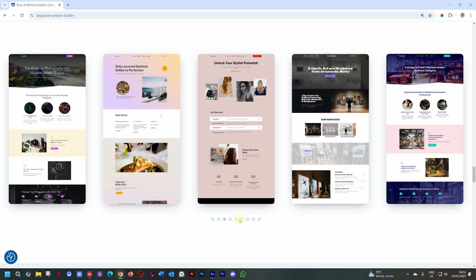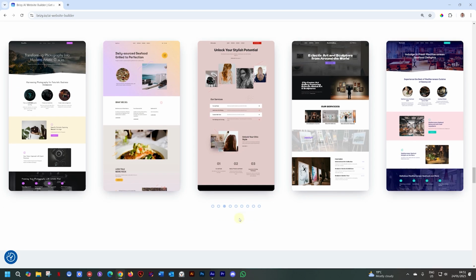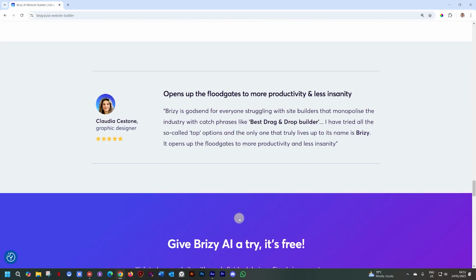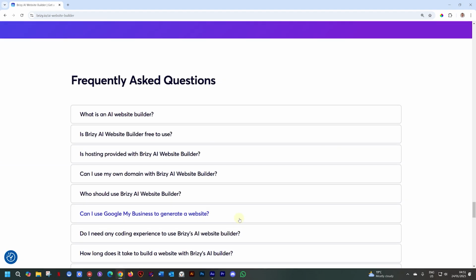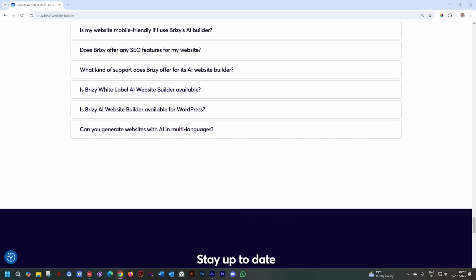Does it mean it's going to replace you? We're back to this age-old question. The answer is, of course, no. There's a lot of work that you're still going to do afterwards. And if you're a person like me who comes from a graphic design background, you're going to be stubborn and you still want to design a lot of the stuff from the ground up by yourself. But then there are other features like the AI text generator within Brizy, and in the future there will also be the AI image generator within the Brizy Builder that greatly helps me. And I love using AI chat versions, whether it's Claude, Perplexity, Meta, Gemini, or ChatGPT. All of them make me very happy. They speed up and they help me get the job done just so much quicker.